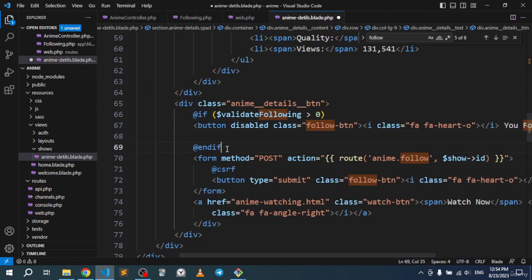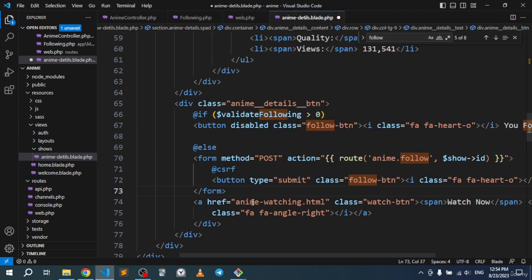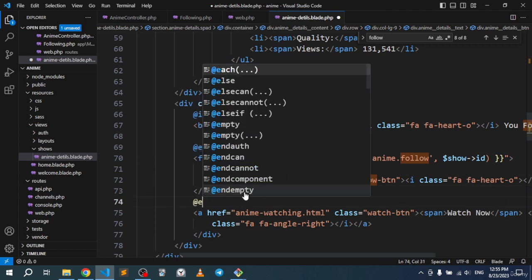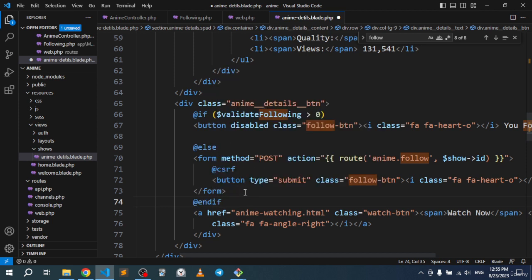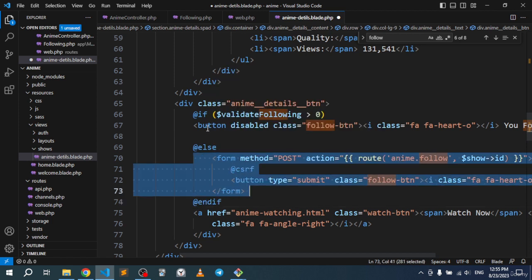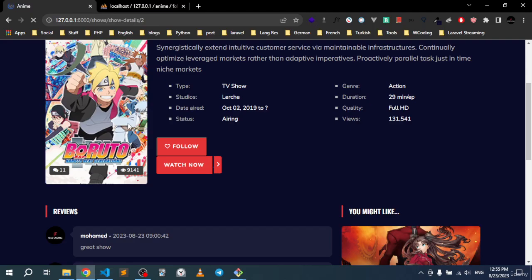And else, if the count is basically 0, we're gonna go ahead and we're gonna display the form which contains our normal button. All right, and right after this, we're just gonna go and if like that. All right, so let's go ahead right there and simply save. All right, so this will be refreshed.